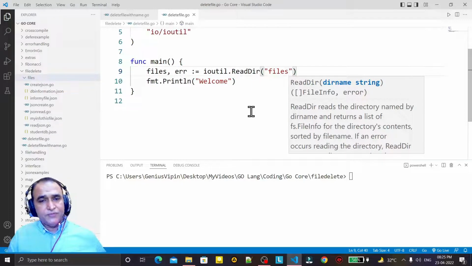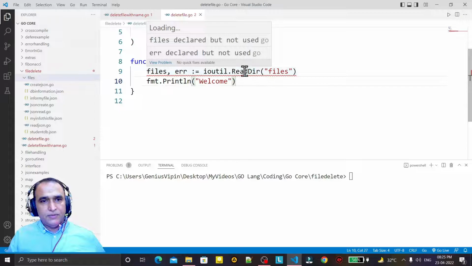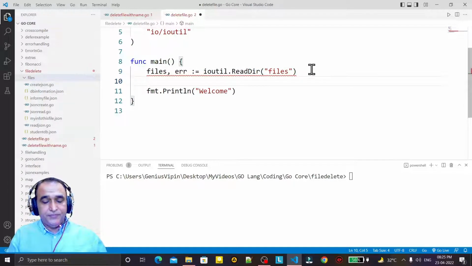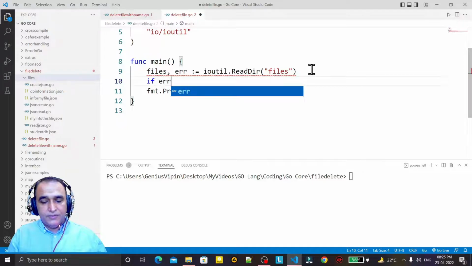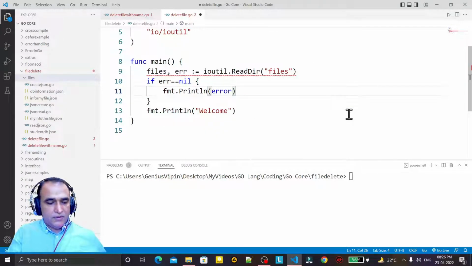I save it. Then I say if error not equal to nil, then we print the error with fmt, save it.